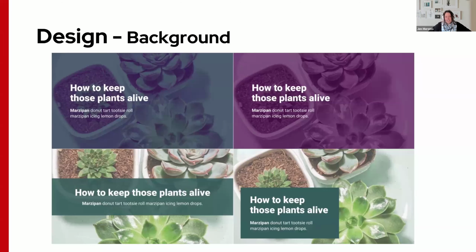Because how many presentations have you seen that has a simple white boring background? Hence ours. So you can make it fun. You can add a background that takes up the whole background. Just make sure you're doing it in a way that's accessible for people to still read your font choices.